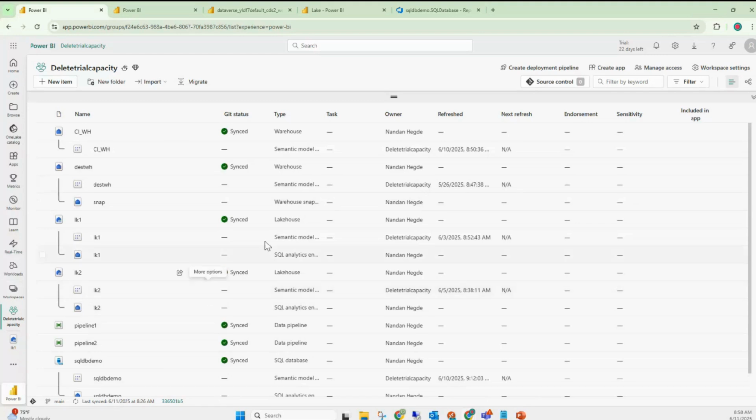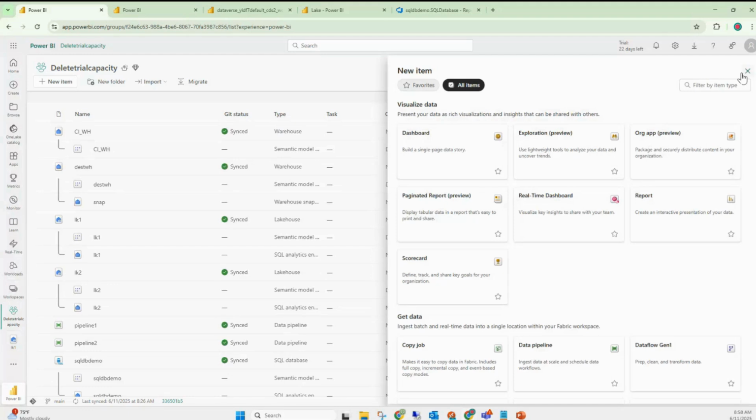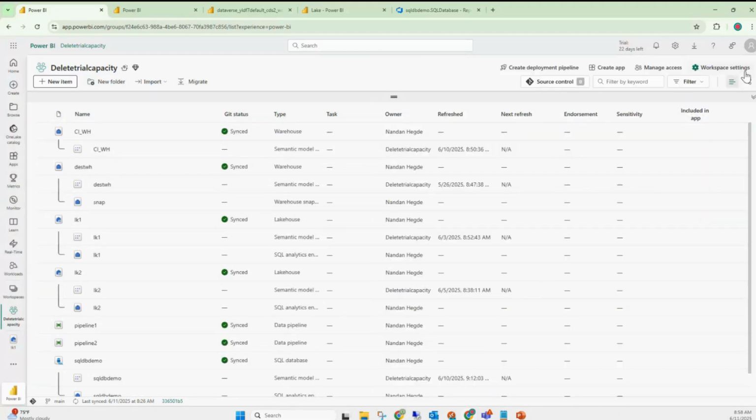Okay. So now, up till now, we covered the three main storage layers. That is the Fabric SQL database, the Fabric warehouse, and the Lakehouse.